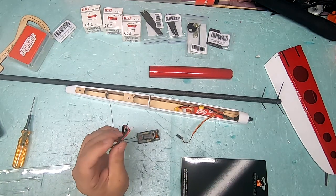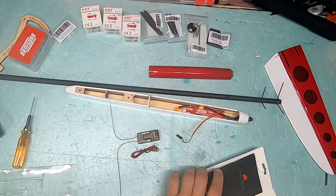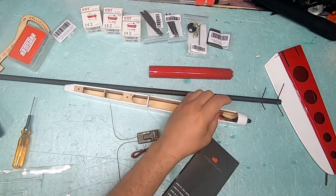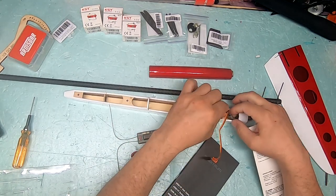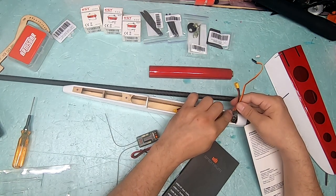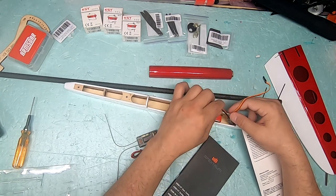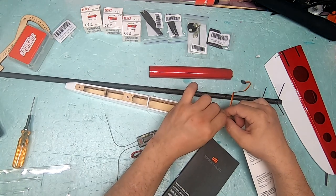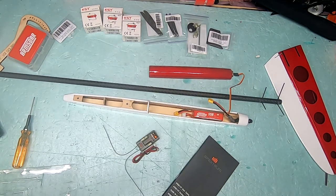And I believe this is a battery monitoring cable here. I'll have to read up on it. Basically just solder that in line with the power connector here. What I would probably end up doing is just trimming away some of the plastic covering here, the shrink wrap, and solder directly to those two connections. Or I could cut away a little bit of insulation and solder it in line, and then put on some shrink wrap or whatever. A couple of different ways to go.